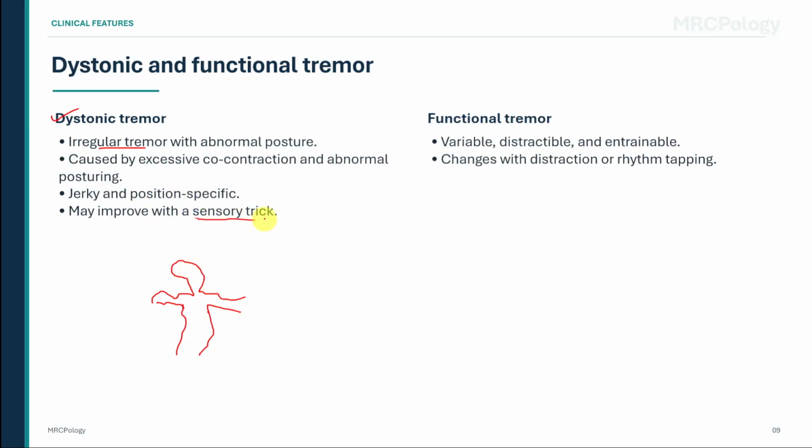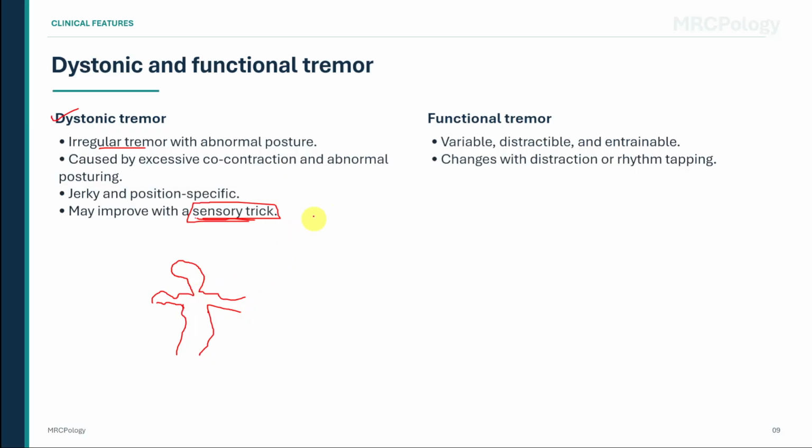Look carefully for abnormal neck posture, wrist deviation, finger posturing, or hypertrophy of overactive muscles. An isolated irregular head tremor associated with abnormal neck posture should raise suspicion of cervical dystonia rather than essential tremor. In PACES, you could say, there is an irregular, position-dependent tremor associated with dystonic posturing, suggesting a dystonic tremor.